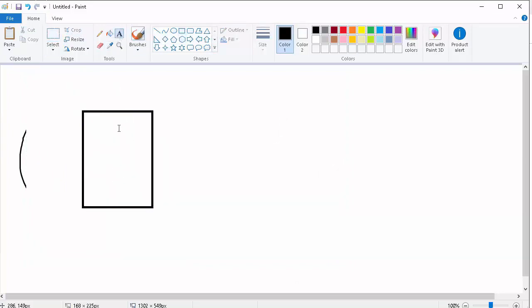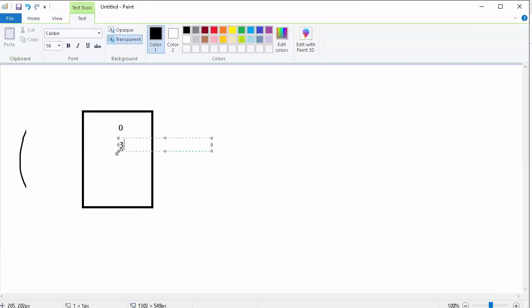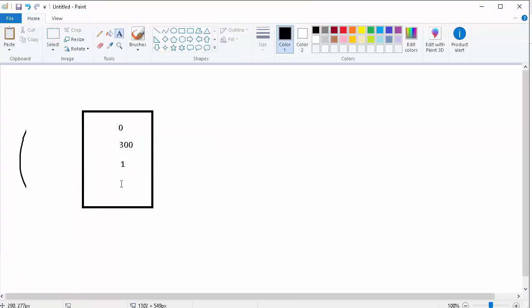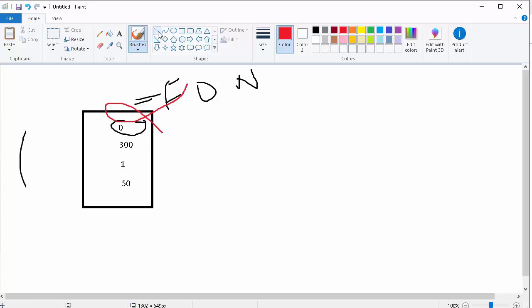We have here 0, here 300, here 1, here 50, and using the array filter we'll check if this element equals false or equals 0 or equals null. It will not return this element in the returned array. So we have the returned array here.